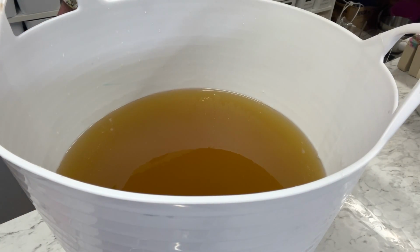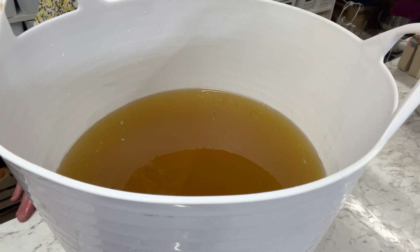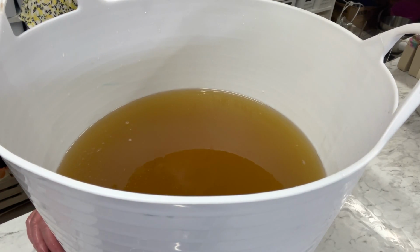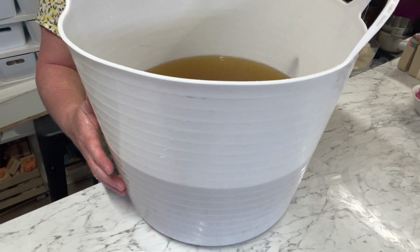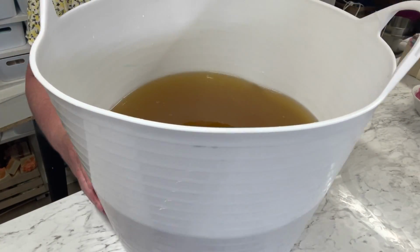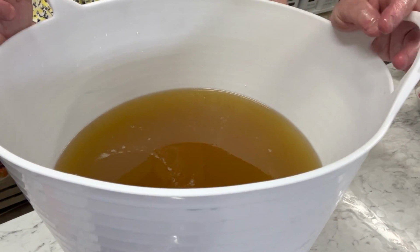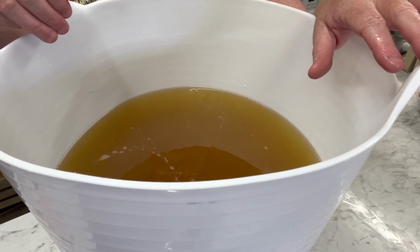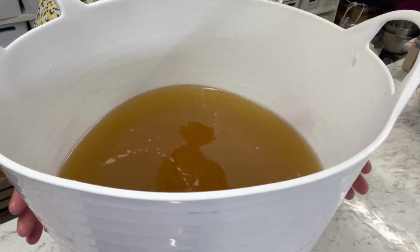Make sure that you mix everything in. It's really better just to do that. Usually what I do is I put the kaolin clay in and then give it a mix with a stick blender just to make sure it is totally combined and looking gorgeous. My liquid ingredients are my normal ingredients that I always use. And for anyone wondering, I also always add some sodium lactate, which just helps your bar come out of the mold and makes it nice and easy.